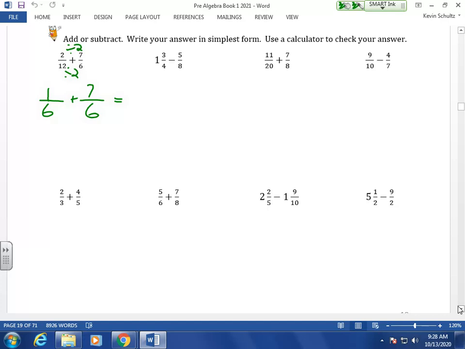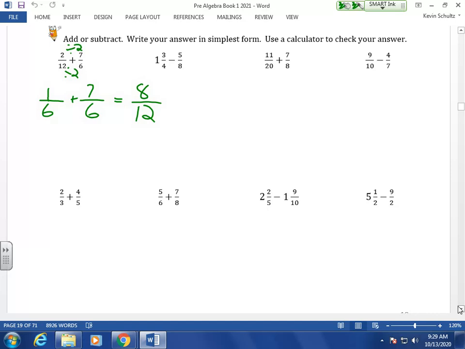Okay? Why can't we add the denominators to get 8 12ths here? Why doesn't that work? This is the second thing to remember with fractions. The first thing is that the denominators must be the same. The second thing is that they stay the same. We're not going to get 8 12ths here. Why? Sarah? We are going to need to simplify, but why don't we add the denominators when adding fractions? Yeah. Because then it wouldn't be the whole. It wouldn't be the whole, right?